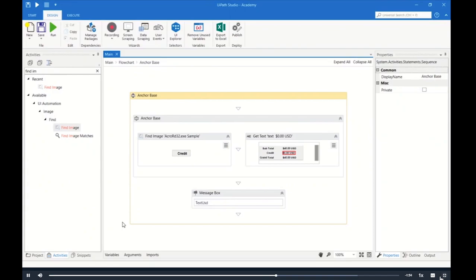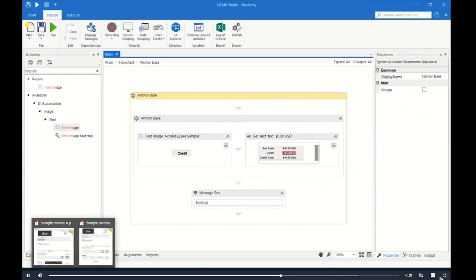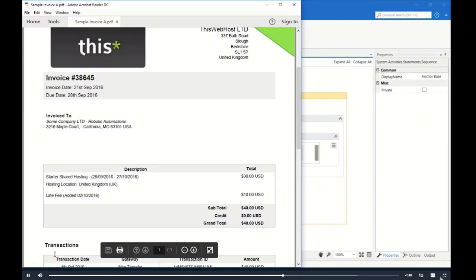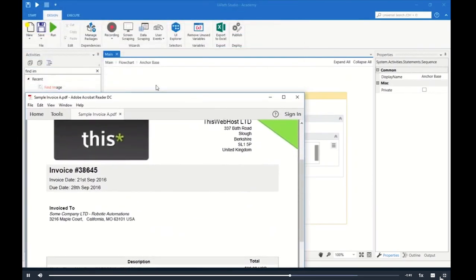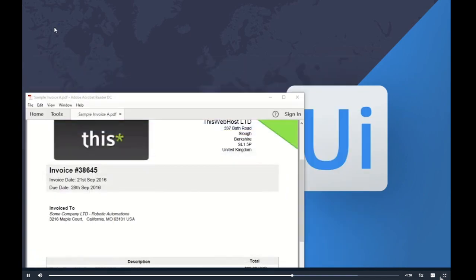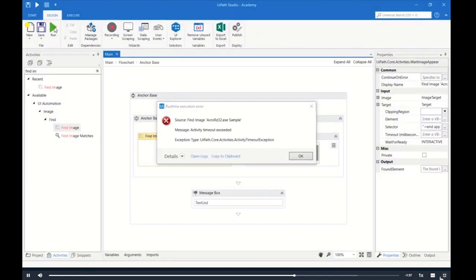Another important thing to note is that these last two methods described require the PDF document to be opened, and the data you're trying to interact with must be visible. Otherwise, it will fail. So, make sure that you take that into account when building the final automation.